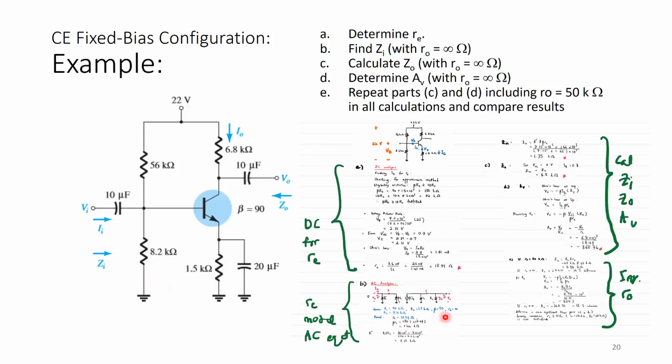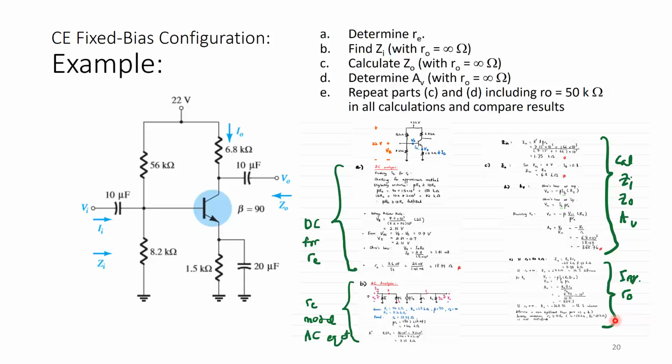Again, everything is just too small here, but because I have put it purposely here, I will treat it in a bigger font later, just so that you see what is involved if you're doing it on paper. The first part is for me to do DC to get the value IE so that I can find RE. Then I put the RE model, draw the AC equivalent circuit, and then we do calculation of Zin, Zout and AV, all using mostly Ohm's law and equivalent resistances technique. And then we investigate the effect of Rout if Rout is 50 kilo ohms instead of infinity.